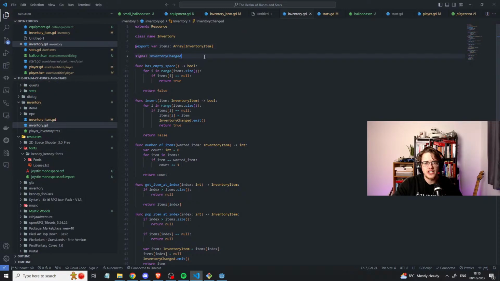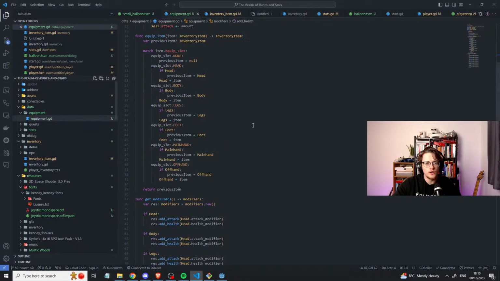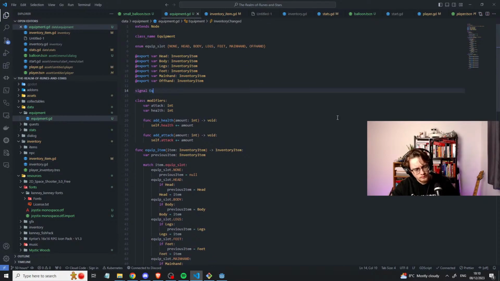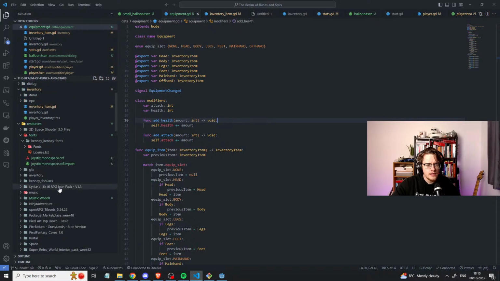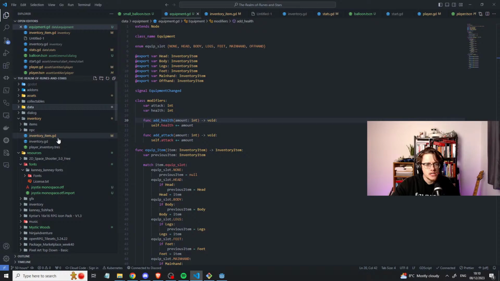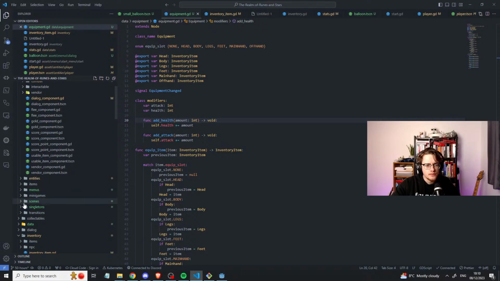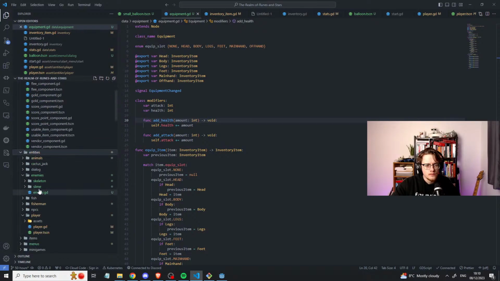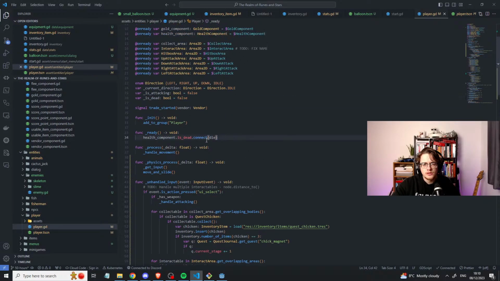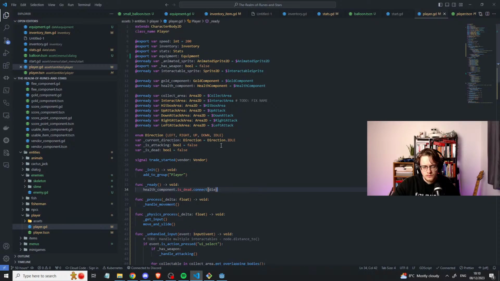We've got inventory changed. We're going to have a signal for equipment changed as well. So now in player, we're going to have to add an algorithm in as well.